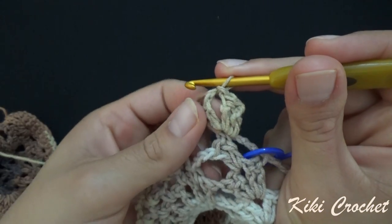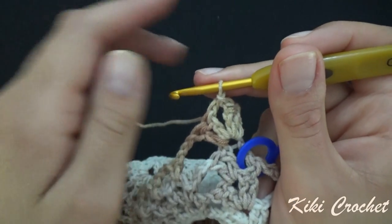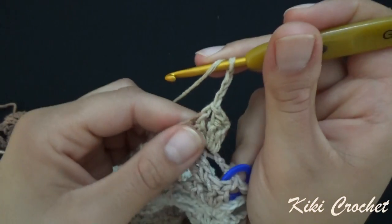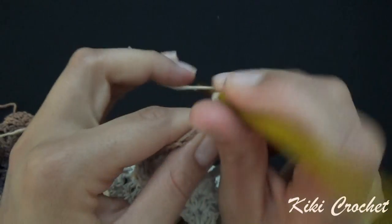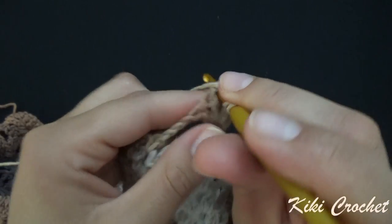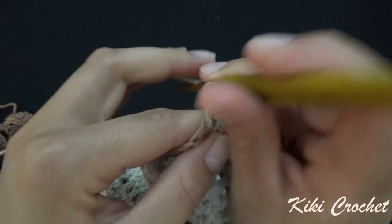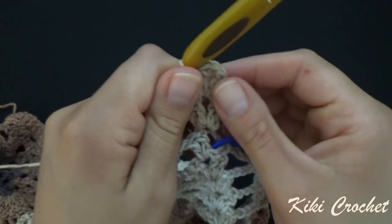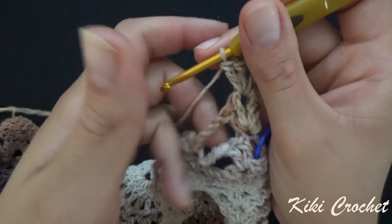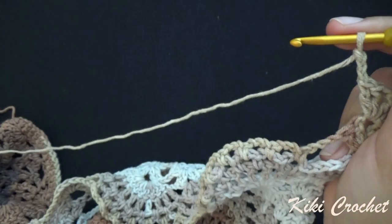And since we have reached the point that we wanted, now we're going to work a shell right here in this chain one space. So chain three, which counts as a double crochet, one double crochet in the same chain space, chain one, and two more double crochet in the same chain one space. Okay, so we have our shell for the beginning of our row. And this is how I want to finish my row as well. So now we're going to chain three, one, two, three.